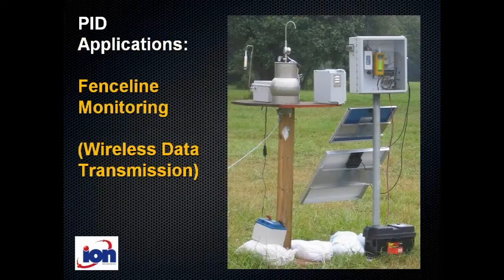Another good application is fence line monitoring. Here we've got wireless transmission on this PID system. So they've mounted these PIDs here, a PPB level PID with a modem that transmits the data to a central location. They have several of these around the fence line, powered up by solar panels. They're also taking other samples like Summa canisters and charcoal tubes, absorbent tubes to measure other components. But this will give them an instantaneous warning, whereas this sampling system here will take a week or so to get the results back from the lab.